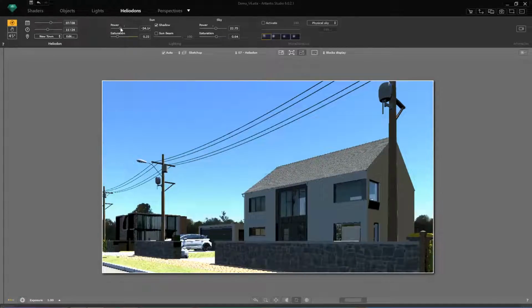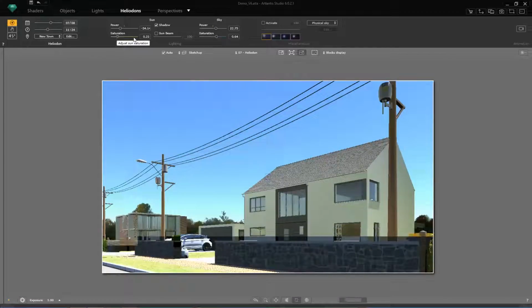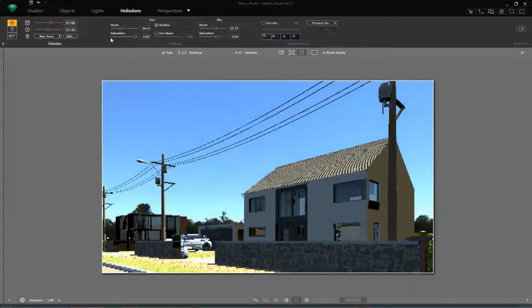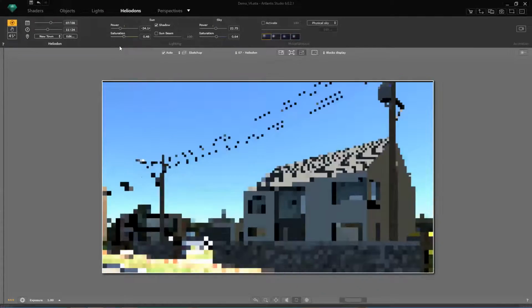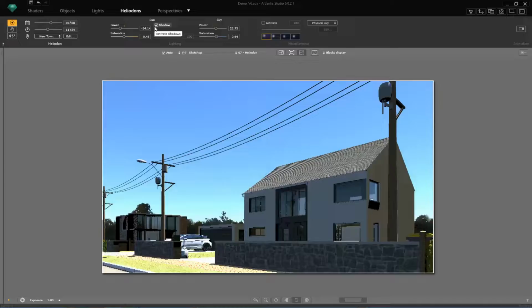First, we can set the power of the directly emitted light. Below is the cursor for the color, specifically for the saturation of a given color. By default, it is set at 0.5%, but you can increase by dragging the slider to the right to make the color more intense, or the contrary, decrease it and decolorize the light. If the shadow checkbox is checked, it means that shadows will be calculated and displayed in the preview, but we can also discard it if you wish.